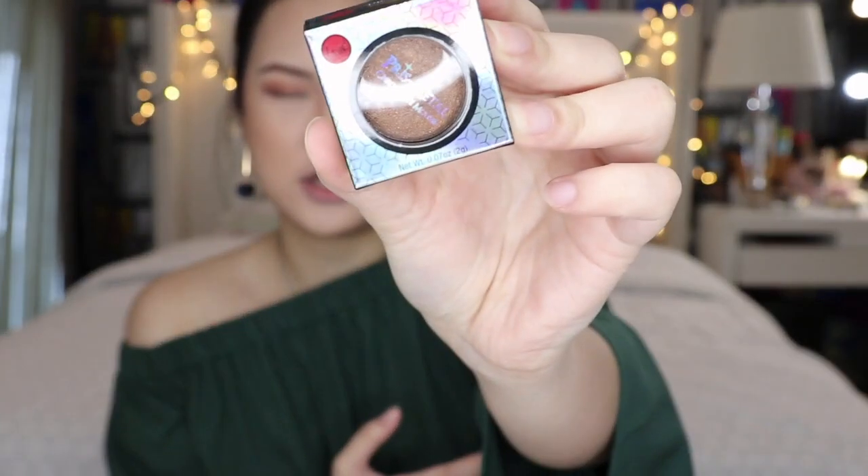Moving in with the eyes — J-Cat sent me three of these Prismetal Chrome Eye Mousse. The J-Cat Beauty Prismetal Metal Eye Mousse offers maximum metallic foil effect that creates a unique look. Let the holographic metal shimmer do the magic on your eyes. It comes in 18 shades and they sent me three. The first one is Coil Braid — it's kind of like a copper color. The next one is Pinky Promise, which is more of a pinkish tone.